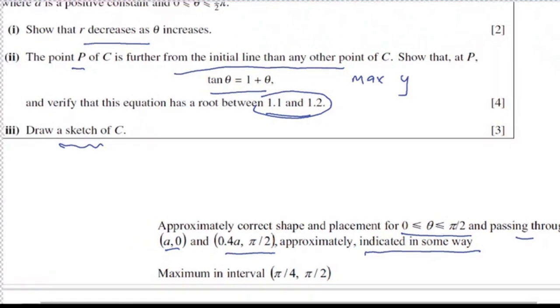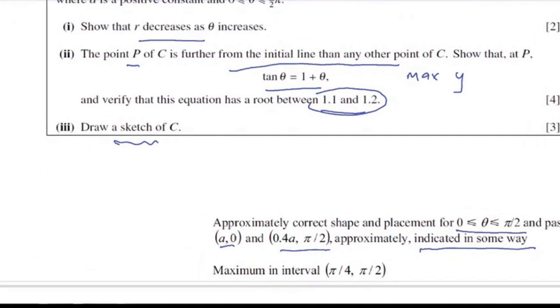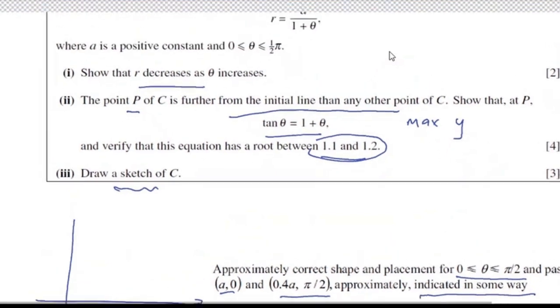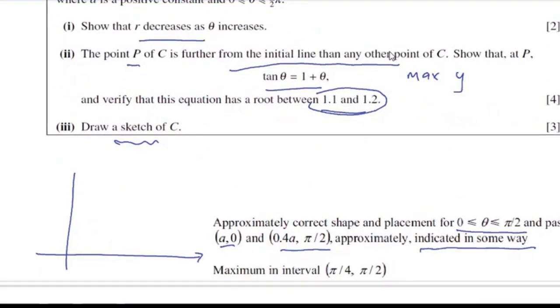So for the graph here, because they don't have the drawing, what are we supposed to do? When theta is 0, it will pass through A. And then it will just get smaller and smaller until this is the point where we have 0.4a, let's say. So we know that it's a graph that is going like this. One important feature, remember, is the maximum point, or rather the maximum y around this theta here. So we really have to show the feature.